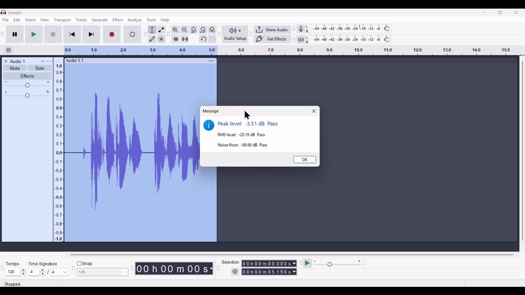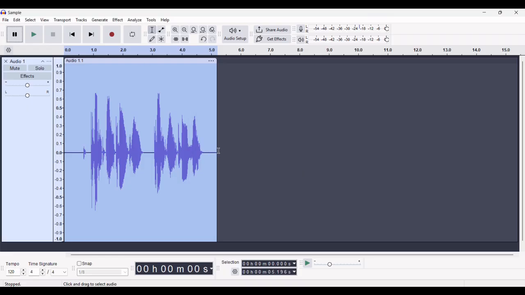I was targeting 70, and so that for me is perfect, but of course the limit is negative 60 dB in order to pass. So anything past that will be fine, and you can fine-tune it using that tool. So now you have a file that has passed the ACX check.